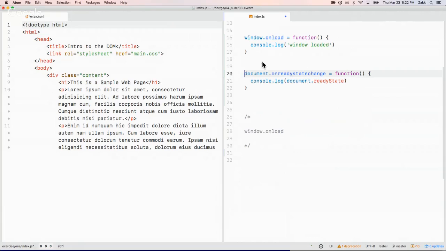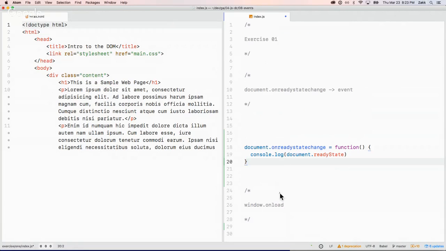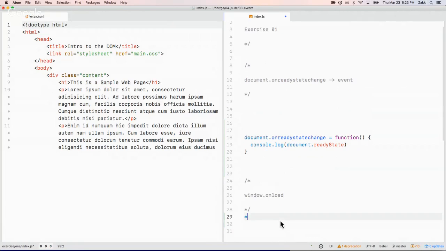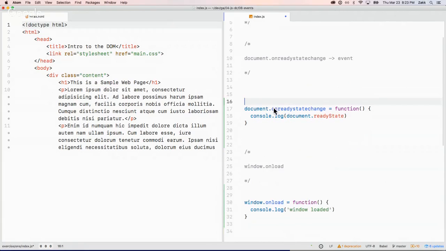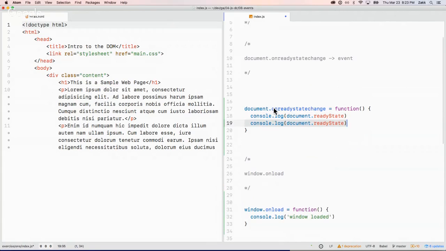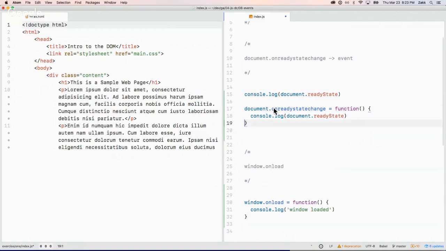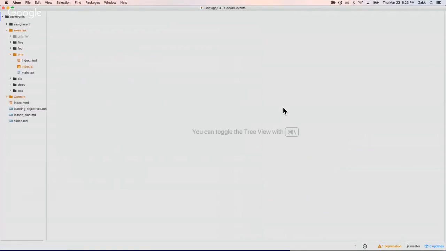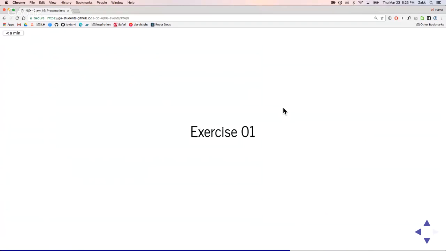So let's see, I'm going to leave that there. I'm going to bring this down back here. We got this, and then that, and then let's save the file so that you guys can have it later. And then I'm going to close these, and I'm going to go back to the slide. That's exercise 1.